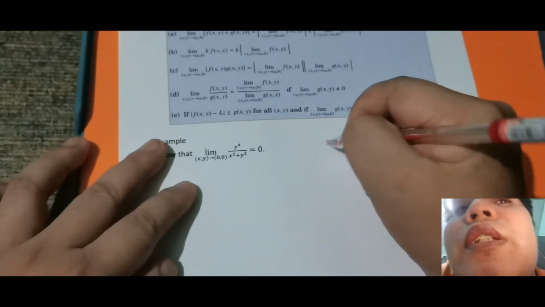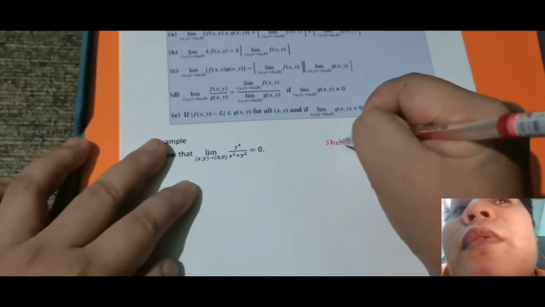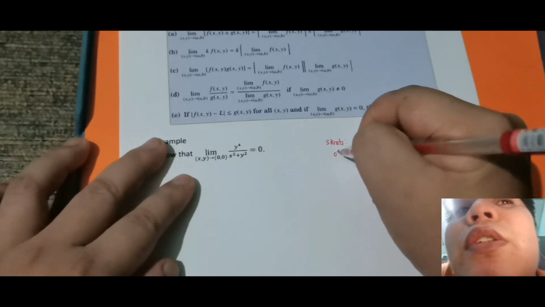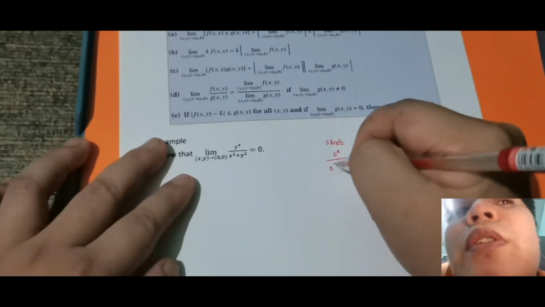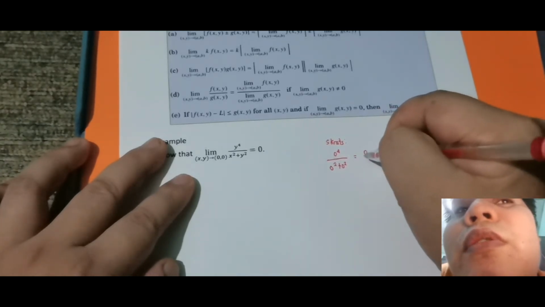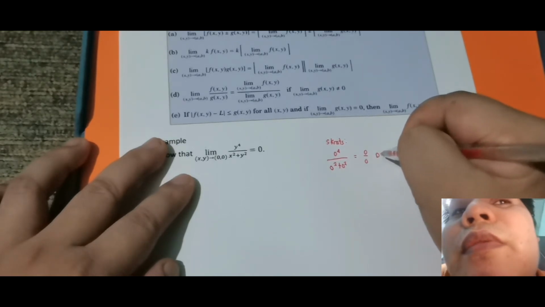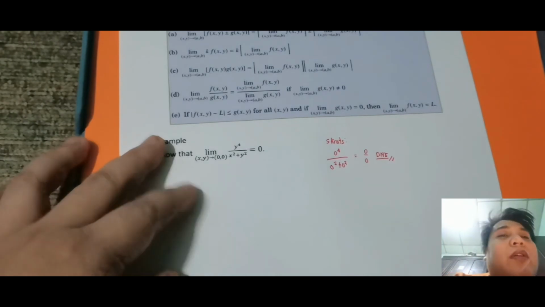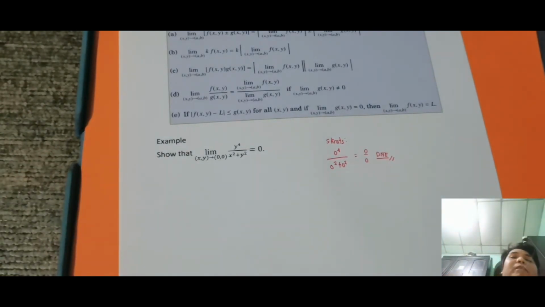So note, kung i-apply lang natin yung usual solution, kunyari sinubstitute lang natin, so this is just, kunyari scratch, in-apply ko lang yung limit, so this is just 0 raised to the 4 over 0 squared plus 0 squared. So this is just equal sa 0 over 0, which is DNE. Okay, supposedly dapat DNE siya. Pero sabi nga, show that the limit as x comma y approaches 0 comma 0 of y to the fourth over x squared plus y squared is equal to 0. So we need to show na yung kanyang limit is 0.